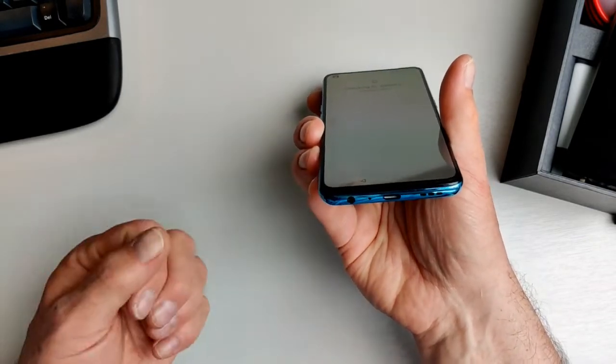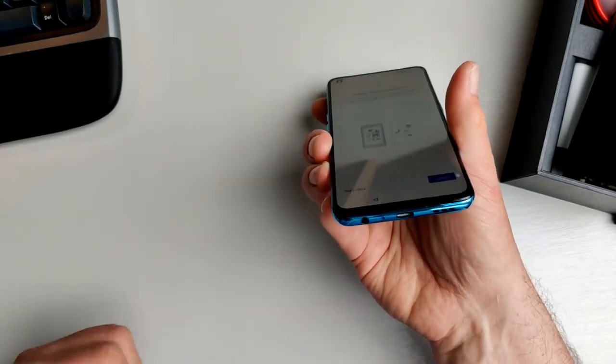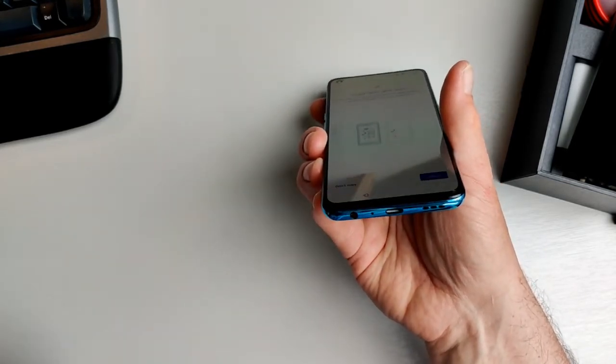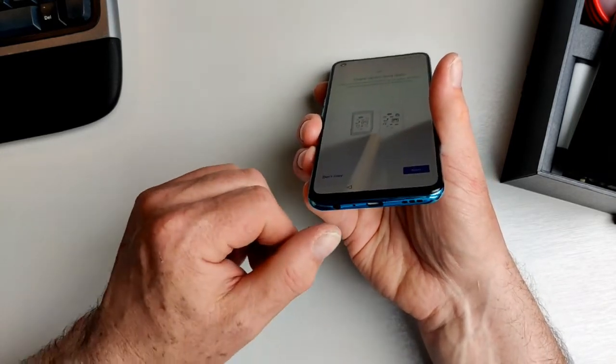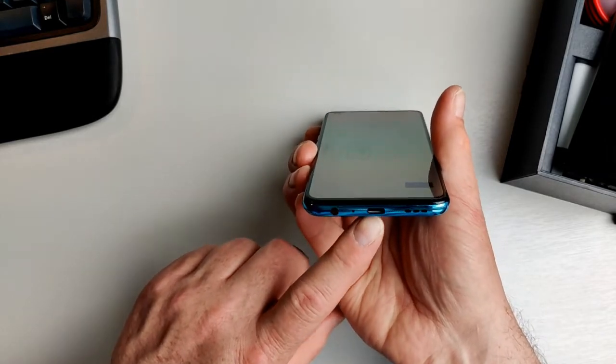It's great for people with wired headphones. I mean, my daughter prefers wired headphones over the Bluetooth style because she's forever losing them, and at least if it's connected to a phone she can't lose it. As you'd expect, we've got the USB-C here as well.